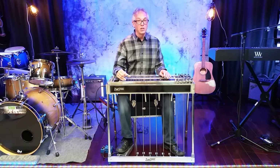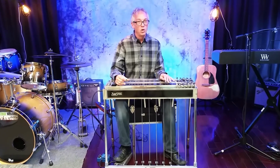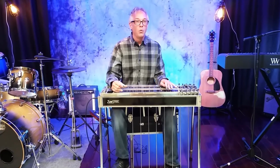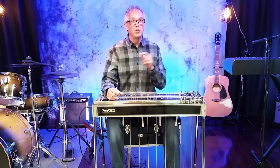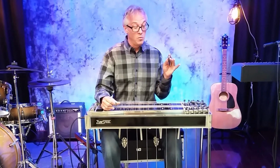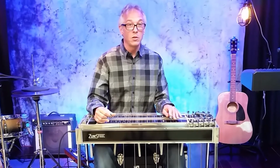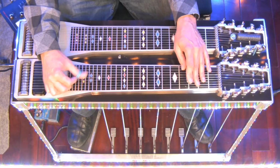Another thing that as steel players, we're very used to, we spend a lot of time working on quality vibrato. We spend our whole lives trying to get good sounding, pretty vibrato. Well, when we're using an effect like this, we want the effect to be generating all of the pitch differentials that we hear. This might be kind of hard to get used to, but we want to actually just hold the bar still. Let the effect do all that modulation work for us. So here we go, a big chord.